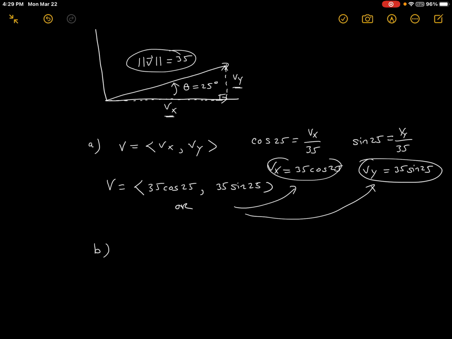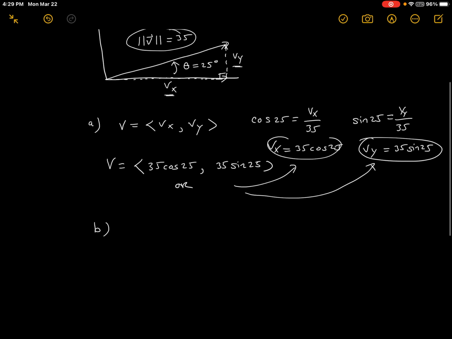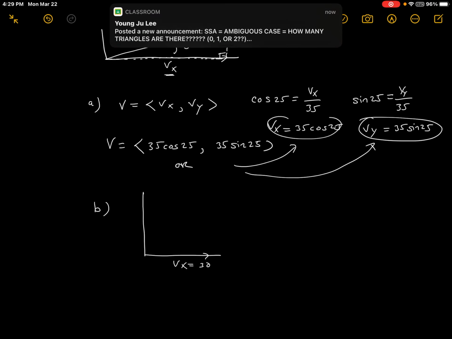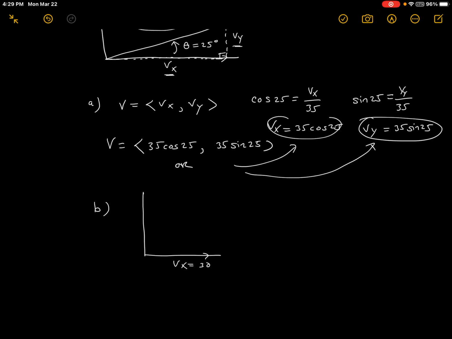All right, so for part B, it's a different problem here. Part B, the vertical and horizontal components are given at an angle theta with the positive x-axis, and they're 20 and 30 feet per second, respectively. So for this one, they provide you the horizontal and vertical components. Okay, so Vx in this case is 30, and Vy is 20 feet per second. Sorry, let me restate: Vy is equal to 20.